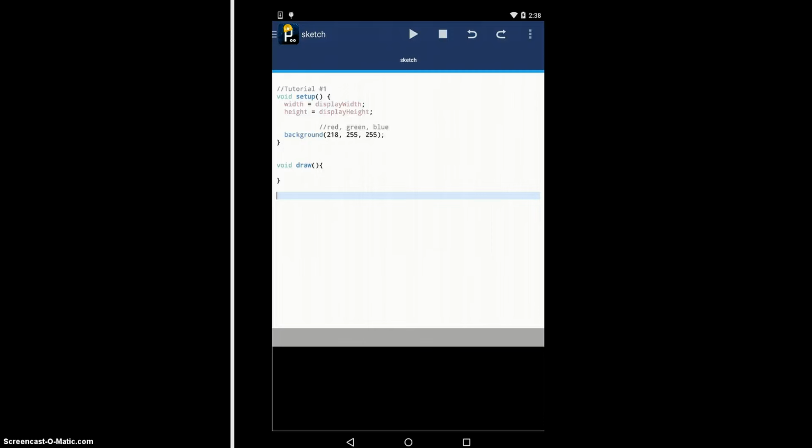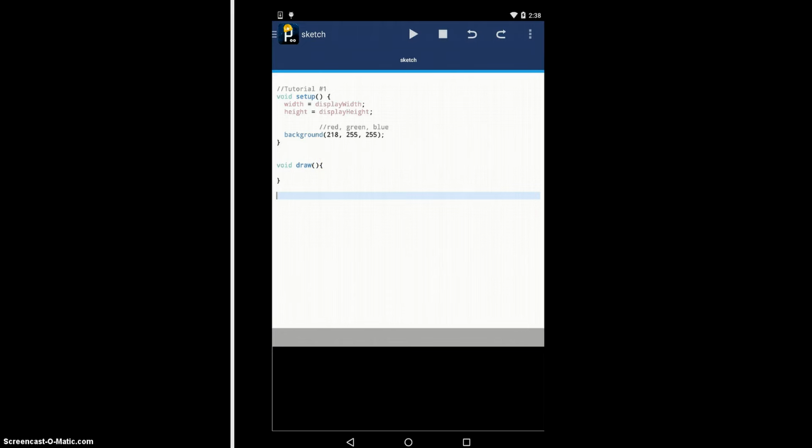So really the main thing about the processing code for our first tutorial is that there are these two main functions, which are setup and draw. Setup runs only one time, the first time the processing code is executed, and draw runs on a loop, so it automatically reruns so that it can redraw. This is so that if we have any animation or interactivity, any changes that are made to the display screen will get updated in that draw function.